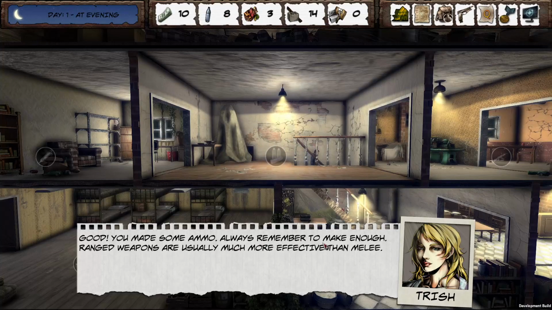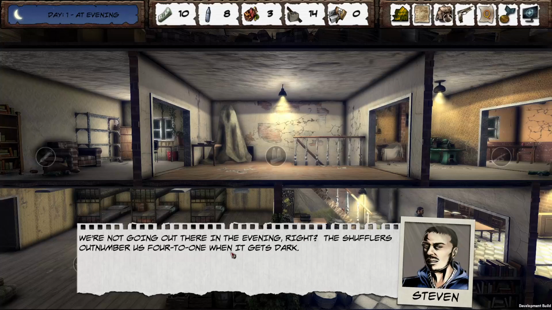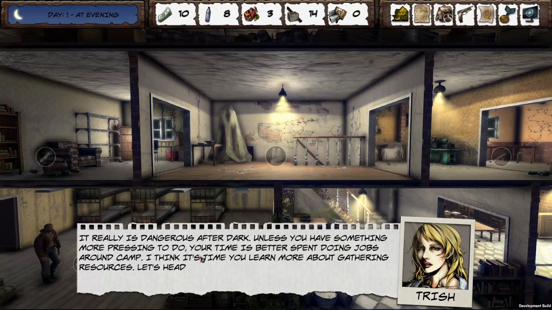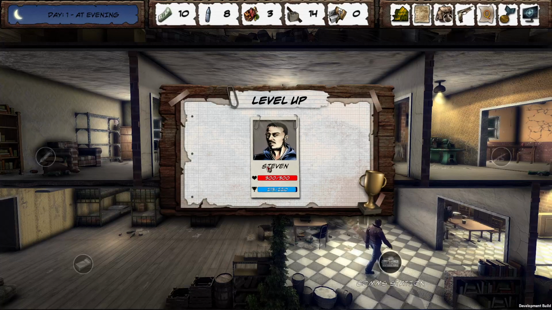Good, you made some ammo. Always remember to make enough. Ranged weapons are usually much more effective than melee. We're not going out there in the evening, right? The shufflers outnumber us 4 to 1 when it gets dark. It really is dangerous after dark unless you have something more pressing to do. Your time is better spent doing jobs around camp. I think it's time you learn more about gathering resources. Let's head to the comms room.